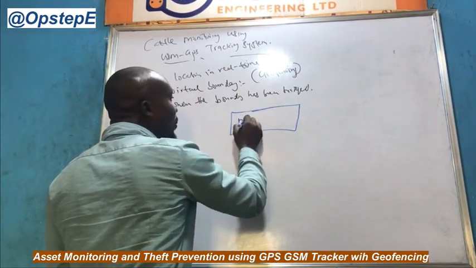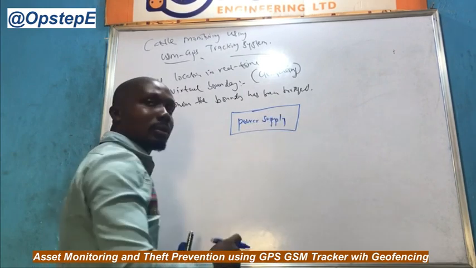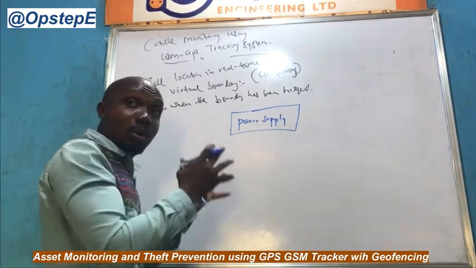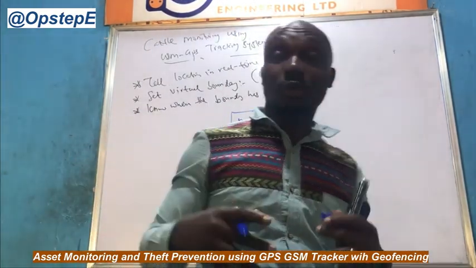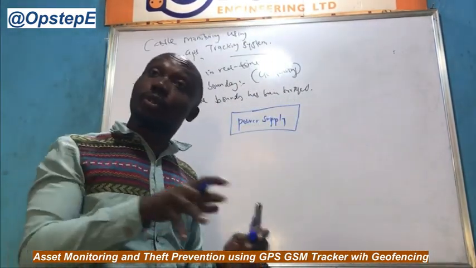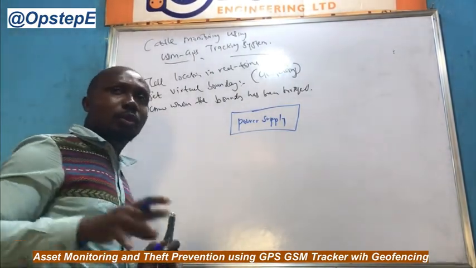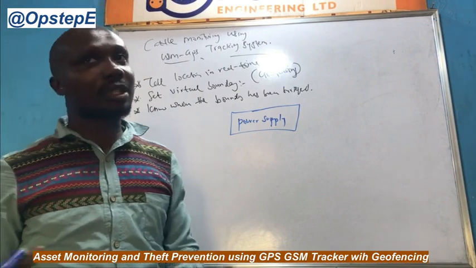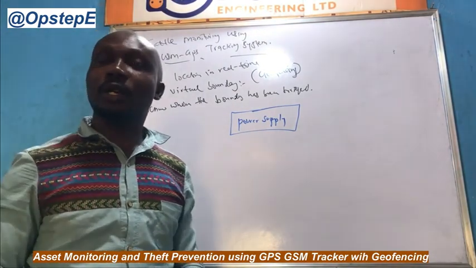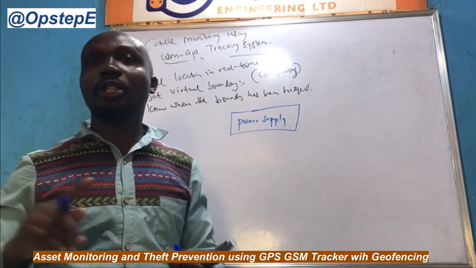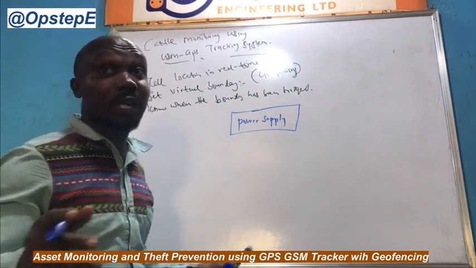First is that we're going to have a power supply circuitry or power supply unit. All of these are just blocks, and the blocks are constituted by different components, which we are going to discuss as we continue. But first, we're supposed to have a power supply block. Don't forget, power supply is integral to the survival of any electronic system. You need power supply, whether from a battery, from a generator, from NEPA, from anywhere, or even from an inverter.